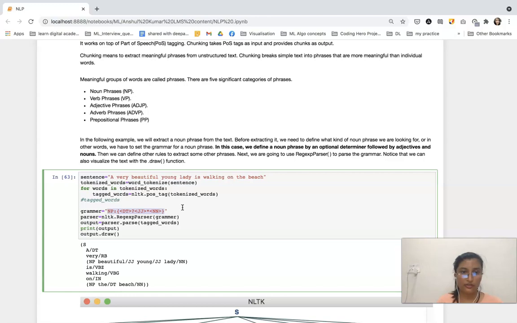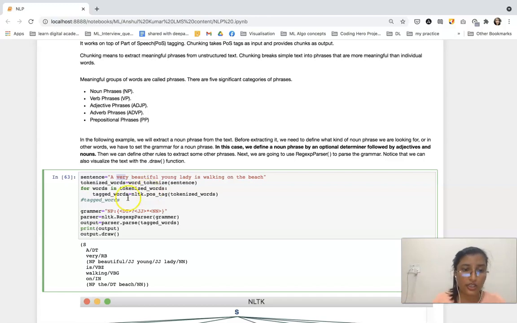Fine. Over here, this is my sentence. Then I'm doing word tokenization on that sentence variable, applying a for loop for each word, and doing the POS tagging on that. So it will give me a list which will contain tuples, and these words along with their tags will be the output. Like 'a' will be, I guess, a determiner, then 'variable' will be an adverb. Like this, we will get tuples which contain these words along with their tags.